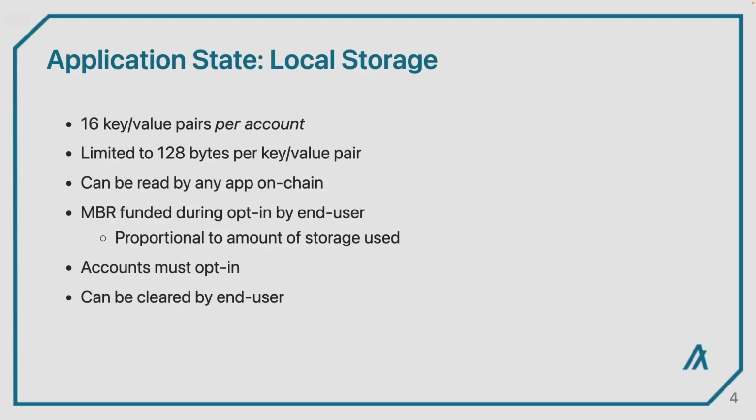So you never want to save critical information in local storage, because it can always be deleted at any time. And this is even if you have logic in the clear program, which is the program that is executed when a user wants to clear their state. Even if that logic fails, it'll still wipe the local storage. So there's no way to get around the fact that end users can delete their own data.